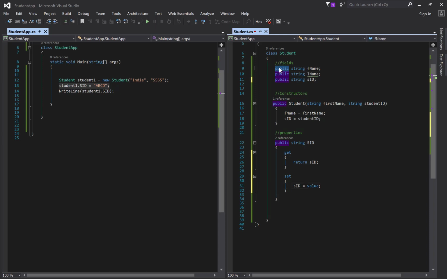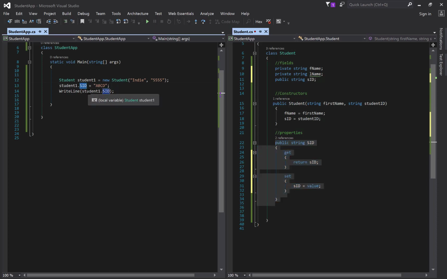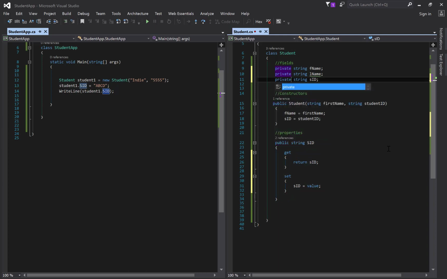And usually what you'll find is these fields are private, unless for some reason you want to make them public. And then we set appropriate properties that we can then give to our users. And through these properties, we have control over what goes in or gets returned from these variables. So it kind of locks it down. So why is this one public? I don't know when I set that to private, but there we go. So typically, this is what you're going to see, that our fields are private, but we create properties that allow the users of our class to have access or limited access or controlled access or no access at all to our private variables.